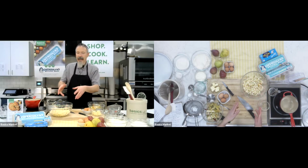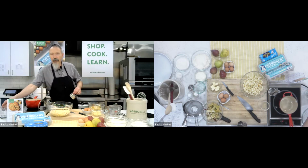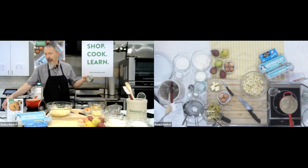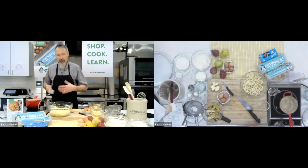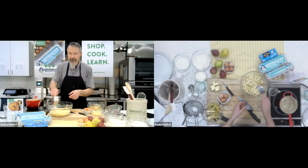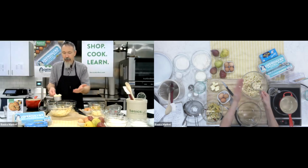Okay, so there we have our bulk of pear, and I've got a little saucepan here, and I have a little bit of water, and this could also be apple juice or pear juice or whatever you like, some sort of liquid. Water is fine, and that's in case the pear is a little dry. You can add a little liquid, and then that juices it up and helps facilitate the cooking down. And again, you want to think of this as kind of like an applesauce. But it's a pear sauce, right? So here's 1 cup.